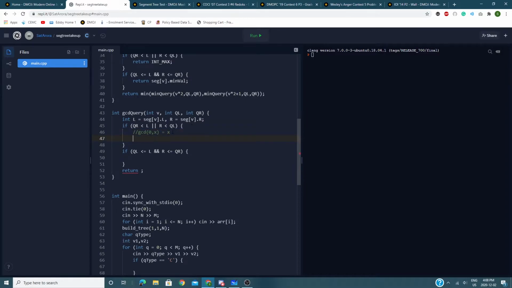So that means it's completely valid to return 0 because it's not going to actually impact the final answer. The GCD of 0, comma x isn't going to change x, which means that you won't ever have problems with the GCD value being messed up because you checked something that was out of range. So here we're just going to return 0.